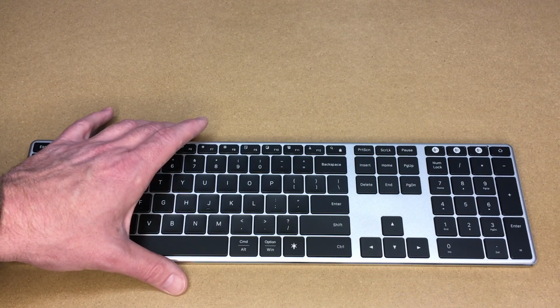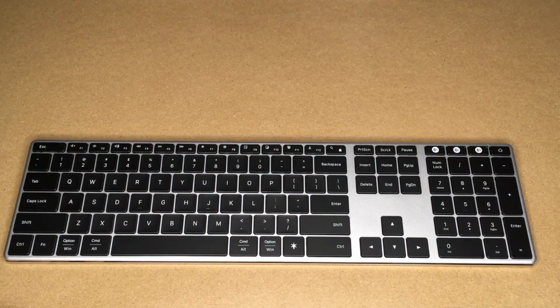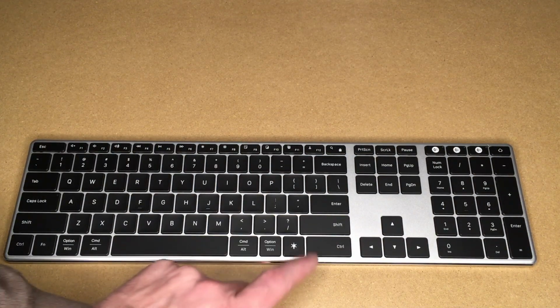So now let's take a look at the backlight. I'll turn the lights out and then we'll take a look at that. I need to start with the light on. There's a button here with the light bulb on it. So I'll turn the lights off. I can press that once. That's dim. I'll press it again. That's medium. I'll press it again, and that's bright. It's hard to tell on my camera what the brightness modes are, but it looks similar to a backlit keyboard, I guess you'd say. I press it again, it's off.